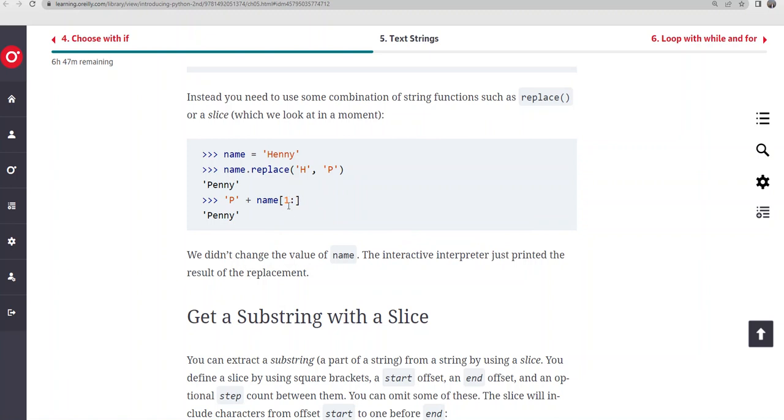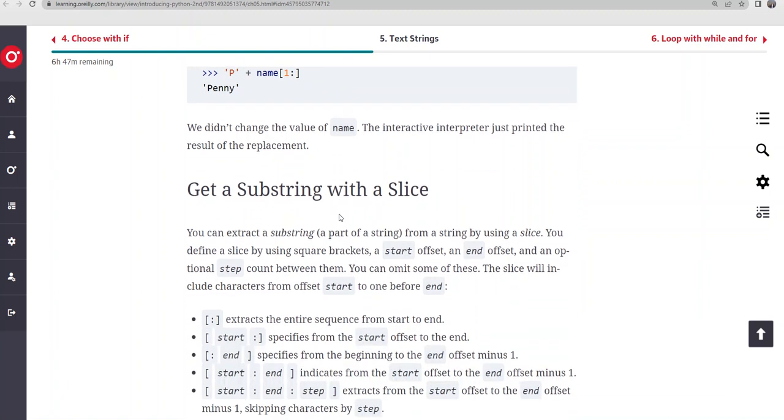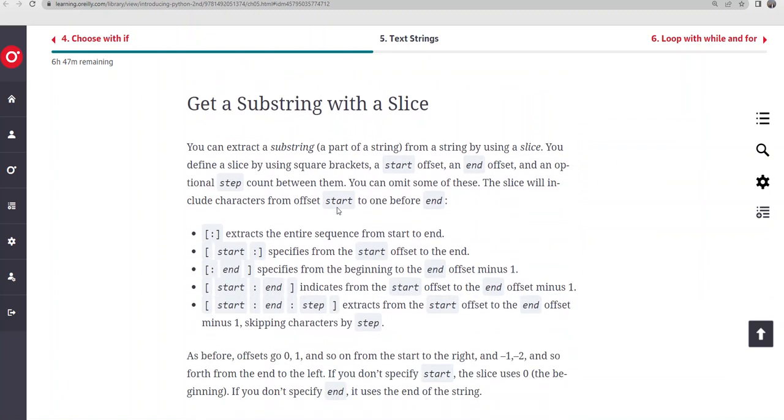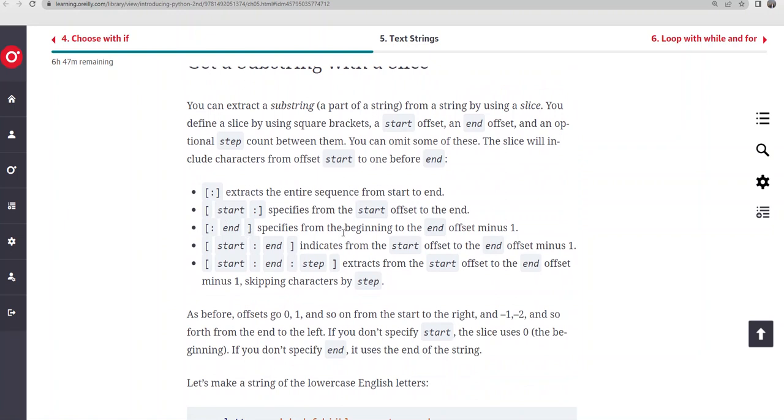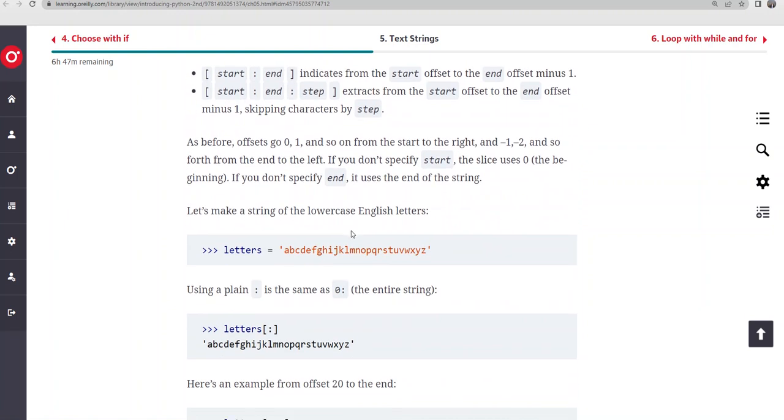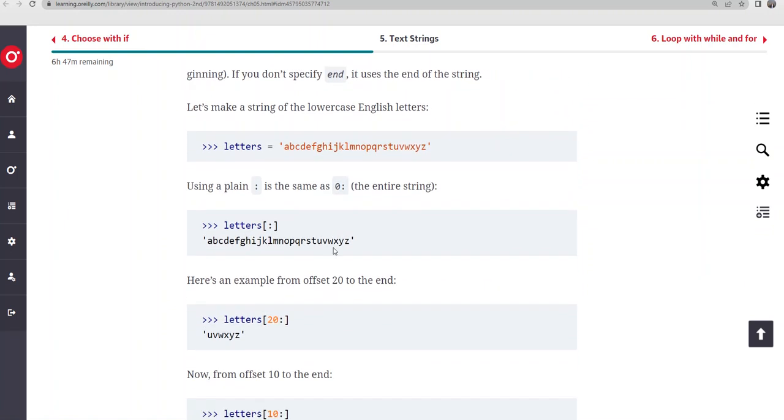So if this was empty, we'd start at 0. If this is empty, you go to the end. So beginning to end, unless you put some numbers in there. And then we go in and carve up a little piece of the string, depending on where we start and where we end. And that came from the last video.